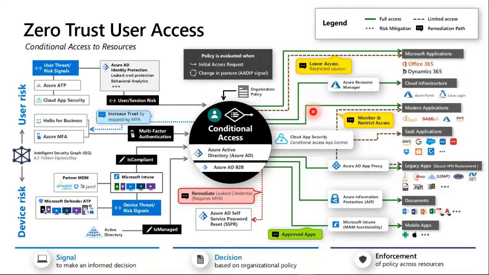We have Azure Resource Manager that takes care of what's happening in the cloud, right? We have Cloud App Security, which is our CASB, that can do conditional access, right? An extension of what you've done here organizationally from a policy perspective, and apply that to your SaaS applications. We can also apply that to any other modern applications that you may have, as well as through our Azure Active Directory application proxy, we can apply that same logic and conditional access app control to your legacy applications, right?